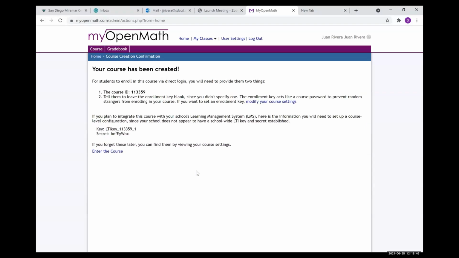Okay, the course has been created, so enter the course. Go to course home. You can go at the bottom of this page, it says enter the course. Oh, they give you the key and the secret. Oh, okay, I see. That was something that you guys were mentioning. I don't know if you need it anymore, the way our Canvas is set up now, but we'll see. If you need it, then you can grab that. It's not going to vanish. It's still going to be your course. Okay, yeah, so enter course.